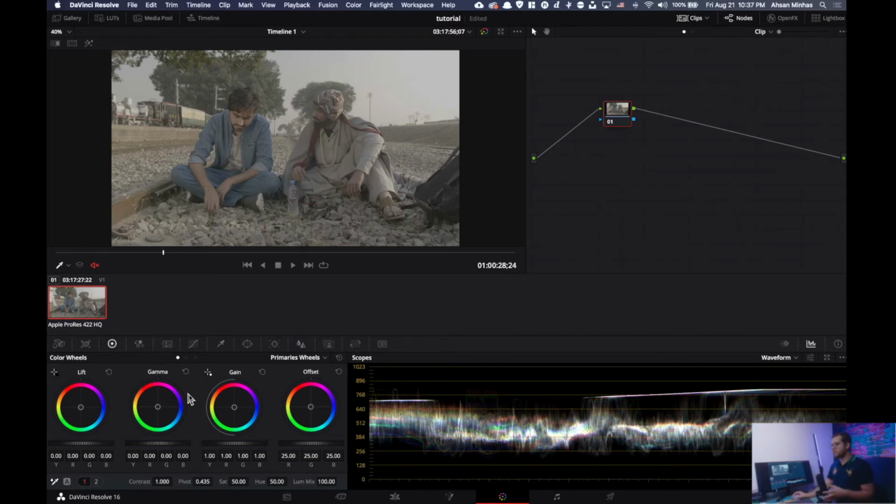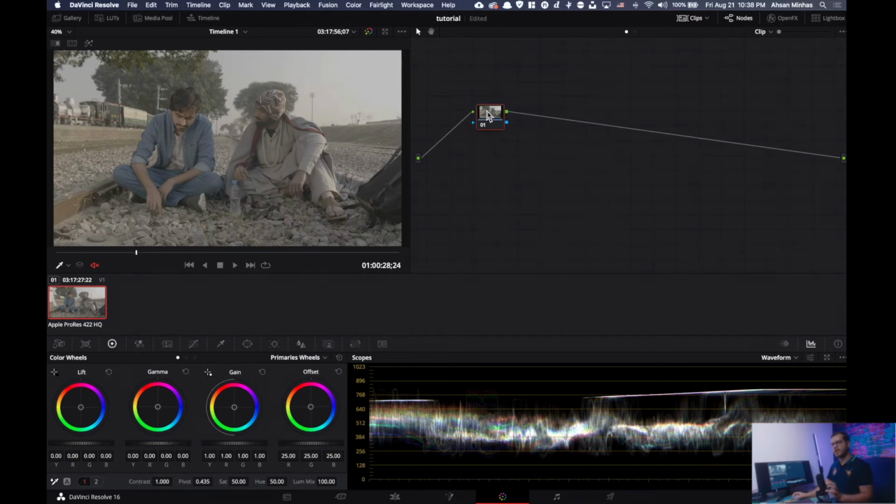So what we've got to do is maximize the contrast. First of all, before we move forward, you need to understand this. In DaVinci Resolve, the whole system of color grading is not a layer-based one. This is a node-based system. Slightly different, yes, but trust me, once you get the hang of this, it's going to be very easy to switch things on and off, check what affects what, and really control the image. So I'll start with the first one, the default one.